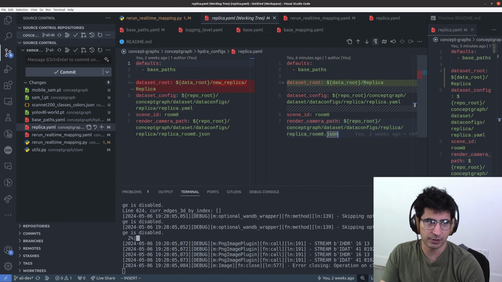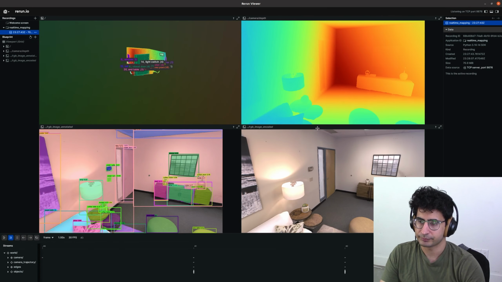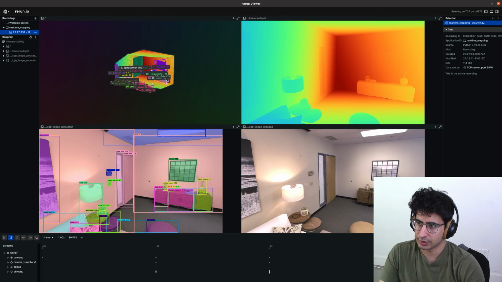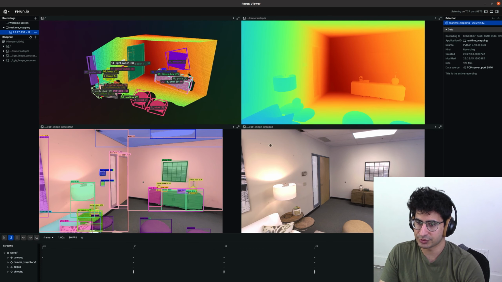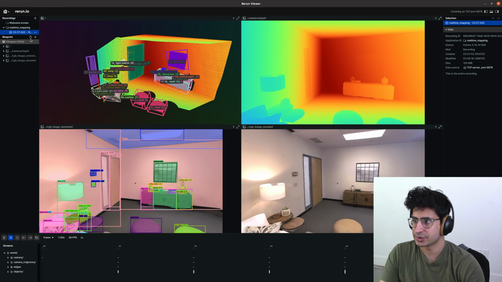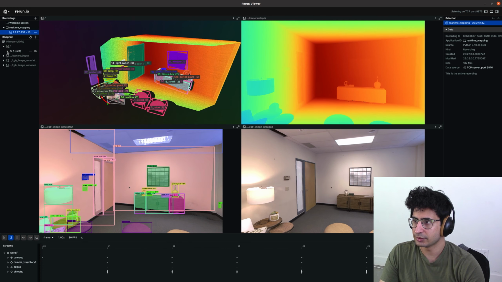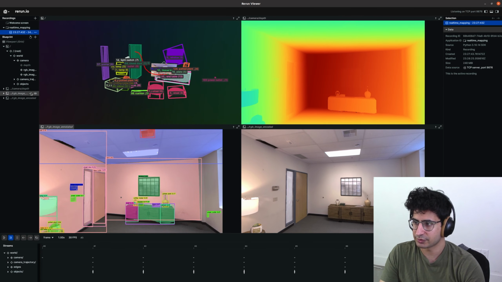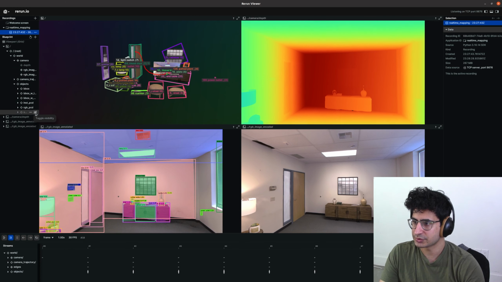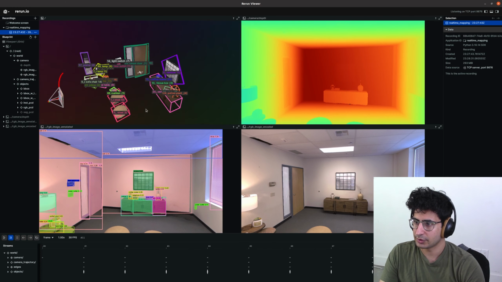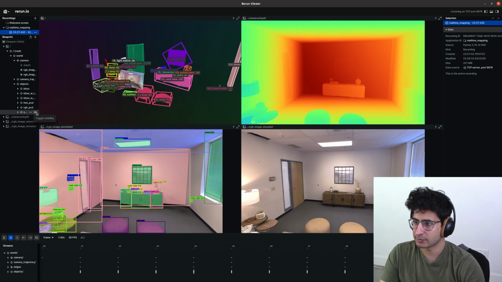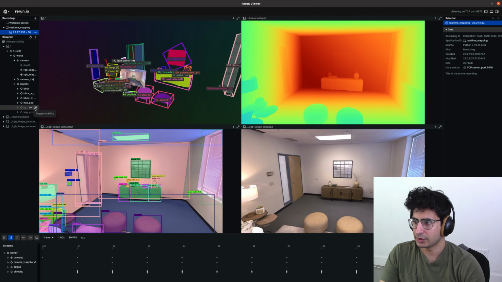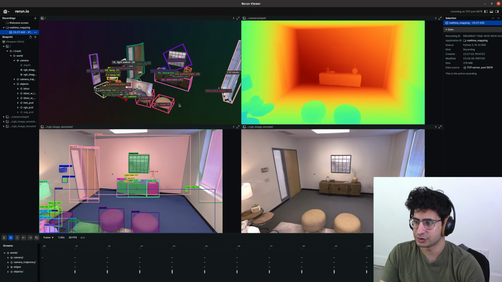Oh, and in the meantime, our map is being built. So this is what the map looks like, and these are the input images that are being processed. And you can edit this as you'd like. You can see the camera frustum here. And then for objects, you can see their segmentation color or their instance color, or just their RGB color.